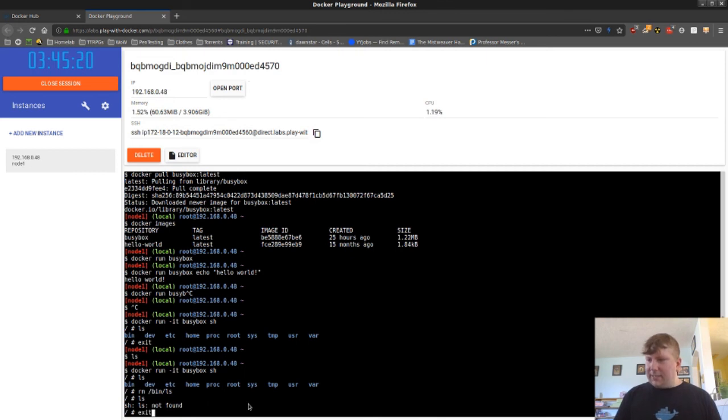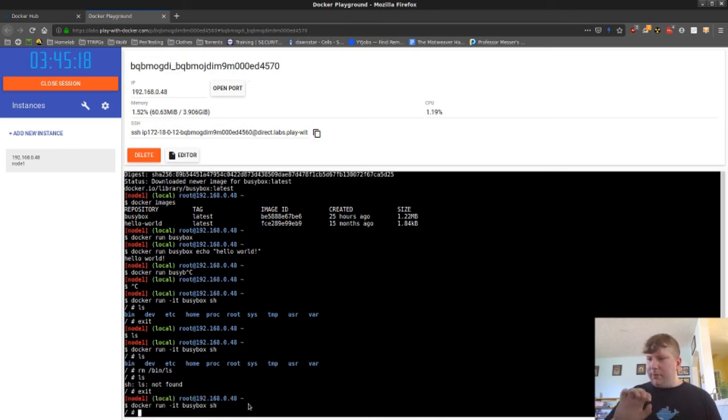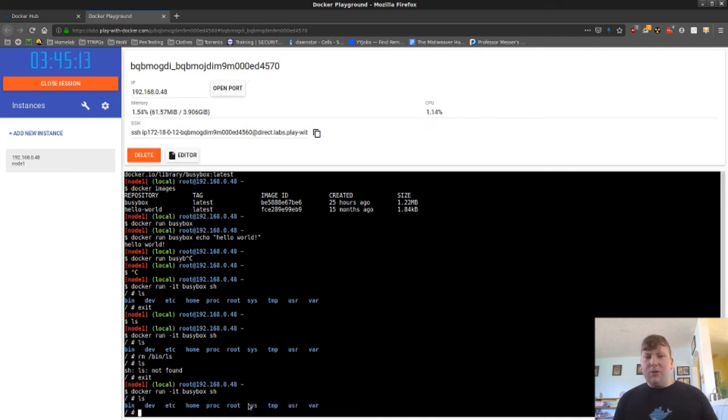So now we're going to exit the container, and we're going to rerun the container, and we're going to try to ls, and it's back to normal. The reason it's back to normal is because that container existed to run our shell, and when we typed exit, we terminated the shell, and then that container is just gone. Well, it's not gone. That's not totally right. It stopped. But when we run the docker run -it busybox sh command a second time, it starts a new version of that container from the image we pulled down from Docker Hub, and that image has the ls command in it, which is pretty darn cool.